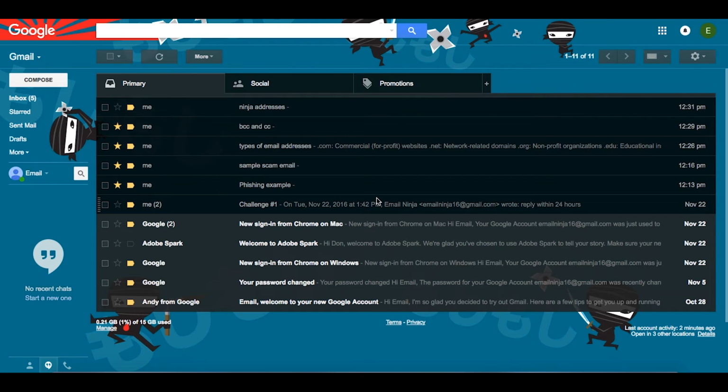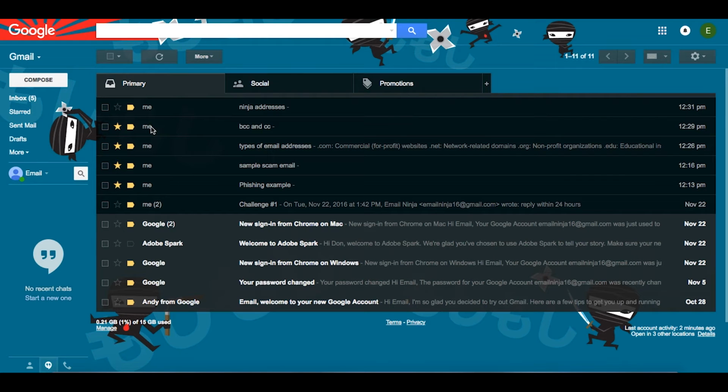Today, what we're going to do is talk about organization and look at ways that we can set up our email inbox and folders so that we can organize things nicely and neatly. So the first thing to do, let's talk about unread versus read mail. You can see that some of these emails are bolded, these ones down here, and these ones at the top are not. The ones that are bolded means I haven't read them yet, and the ones that are not bolded means I have read them.